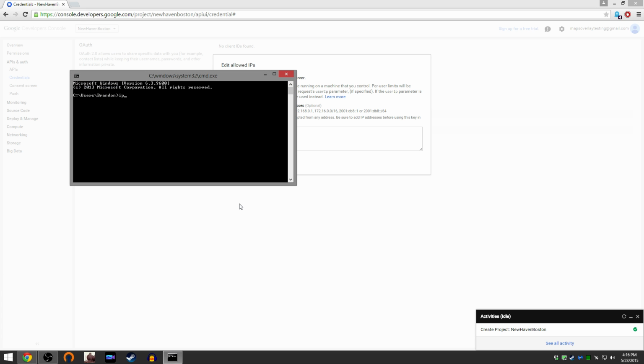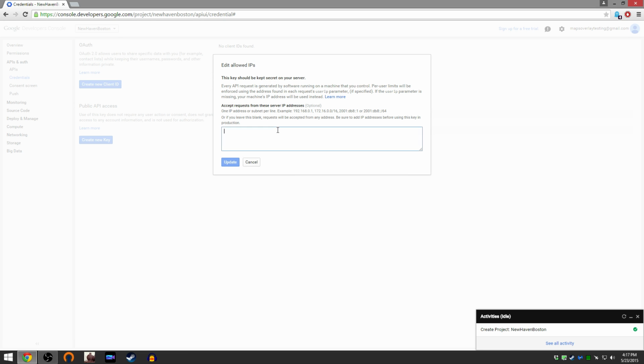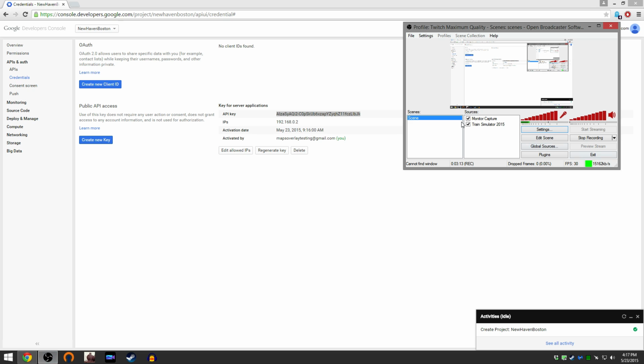So let me just find my IP address. 10.10.10.17, actually no, wait a minute. 192.168.0.2, okay. These are private IPs, not public. Okay. There's your key. You can copy this key, and now you can go into game.